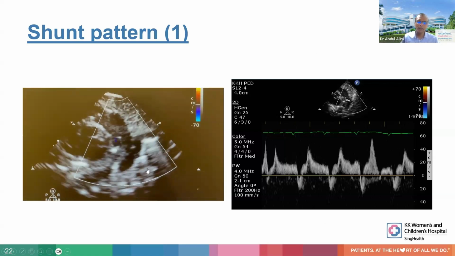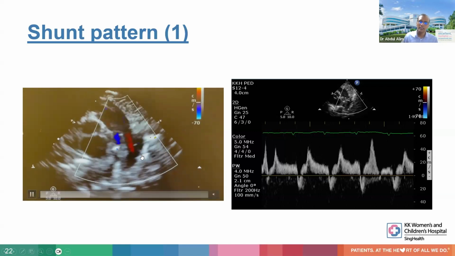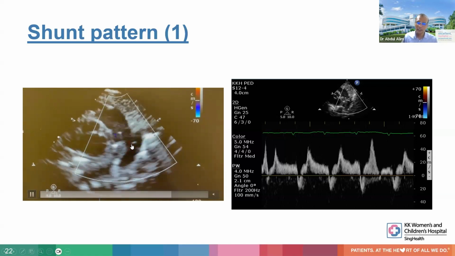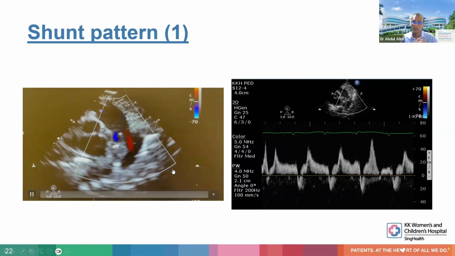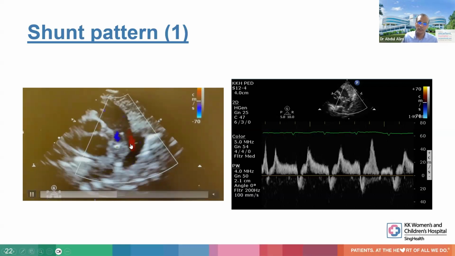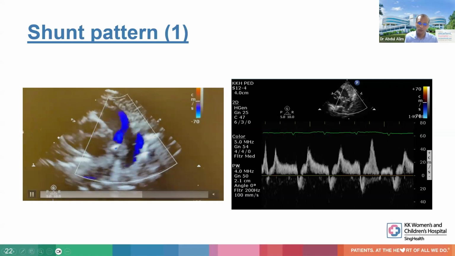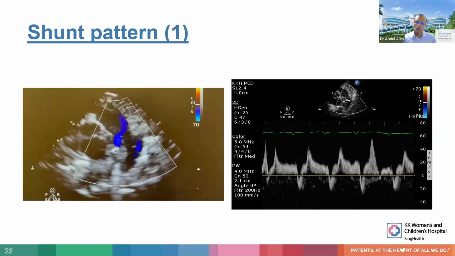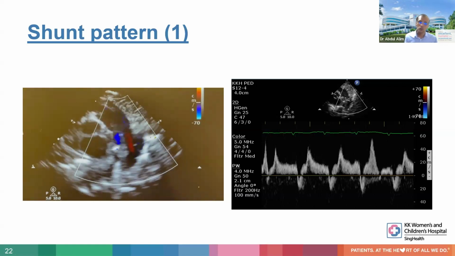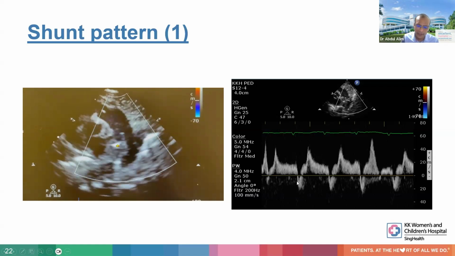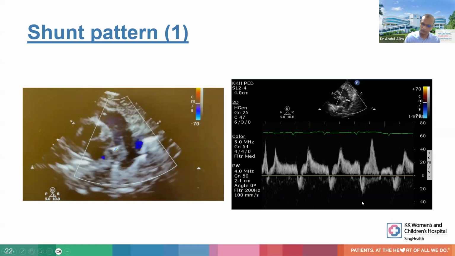So this is a baby with a PDA on day 1, a 25-weeker, 800-gram infant with RDS, still ventilated. So the pulmonary pressures are still high. But in such an infant, who is actually at risk of pulmonary hemorrhage when the pulmonary vascular resistance drops and the shunt increases, it is still safe to close this PDA, because the right to left shunting is less than 30% of the cardiac cycle.